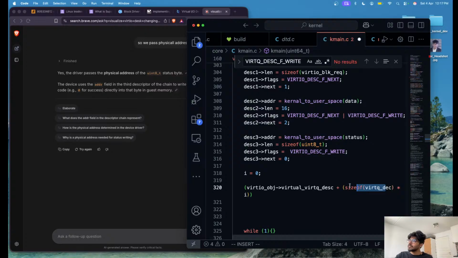It's just size into I and this is the base address and I can get this U64 value.